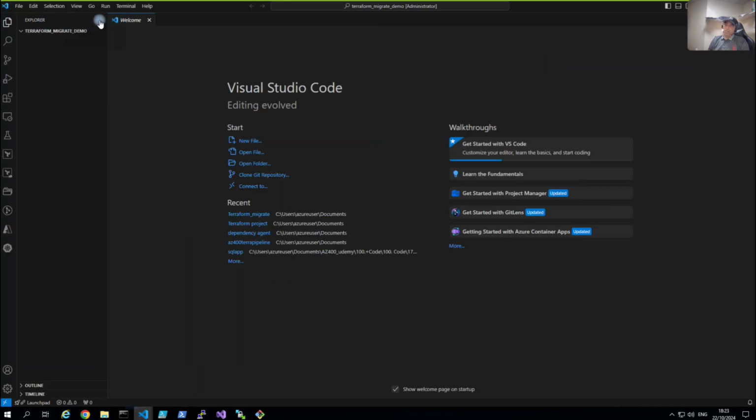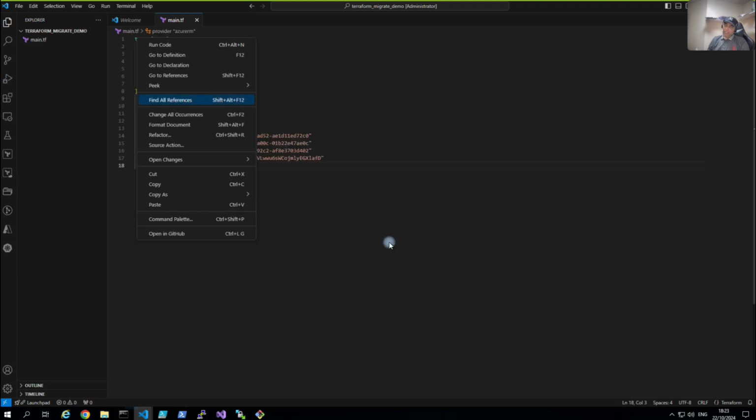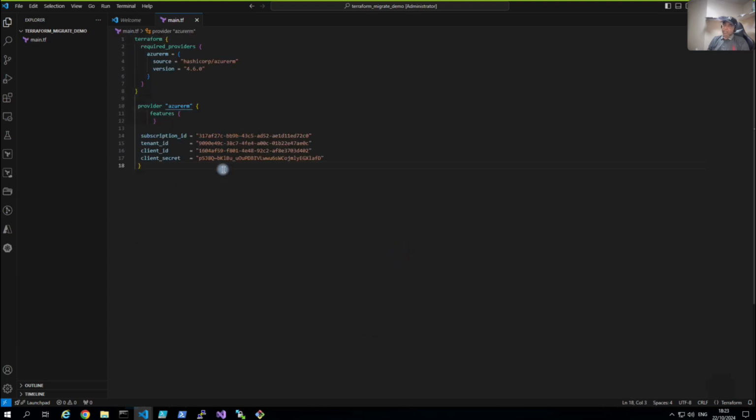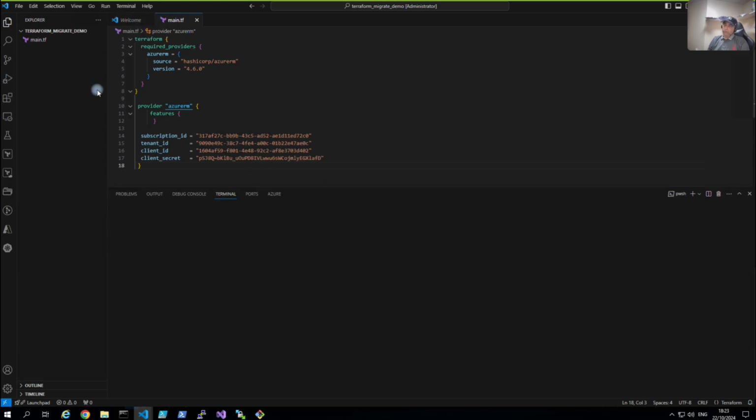Just create a file from here, call it main.tf, and copy that. Right. Then go to Terminal, New Terminal, and open this directory in the terminal.